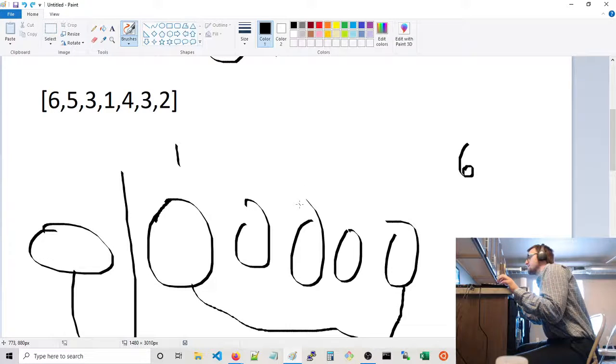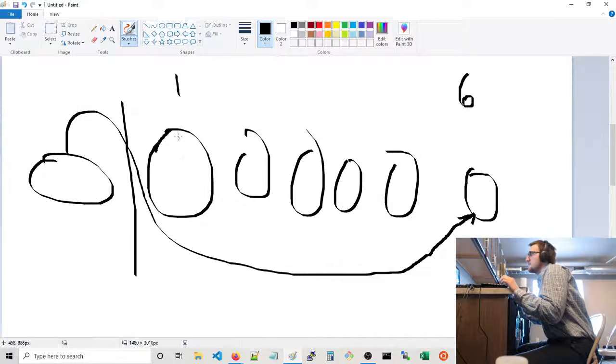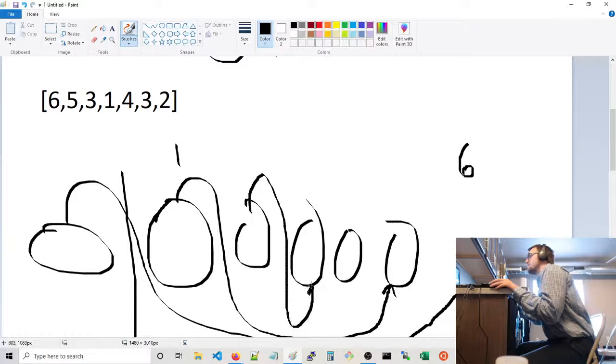You kind of want to do also, let's go like this. 6, 5, keep the pointers that are going in on the bottom, and the pointers going out on top. 3, 0, 1, 2, 3. 0, 1, 0, 1. This is the third one. 0, 1. The fourth one is 4, 0, 1, 2, 3, 4.